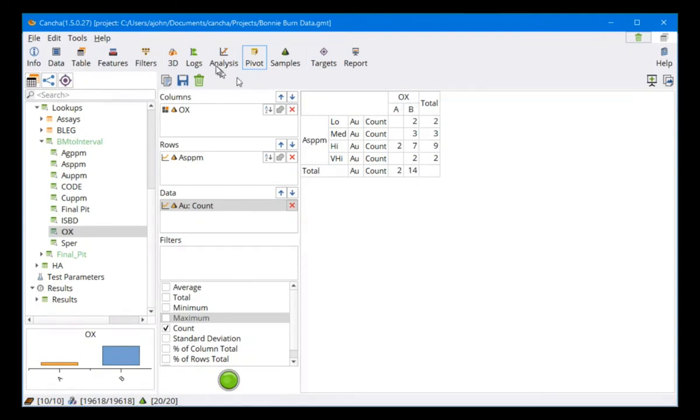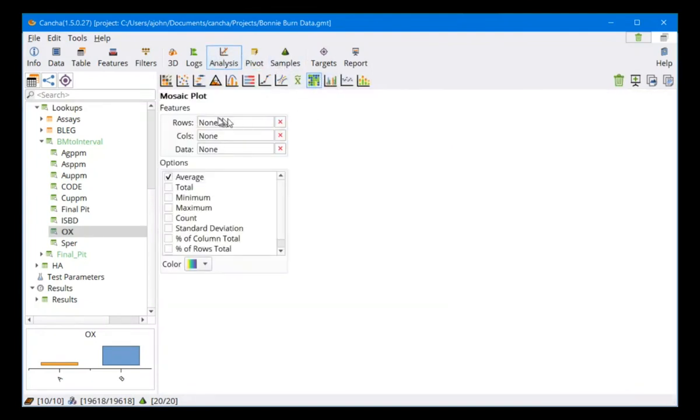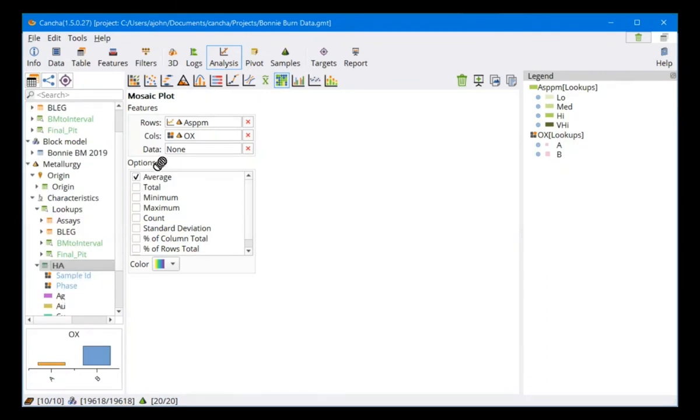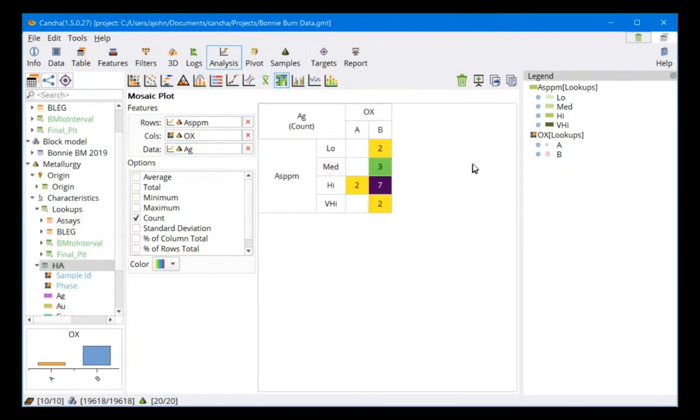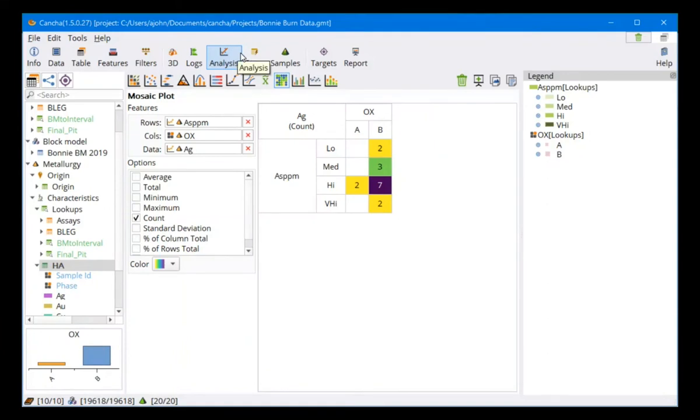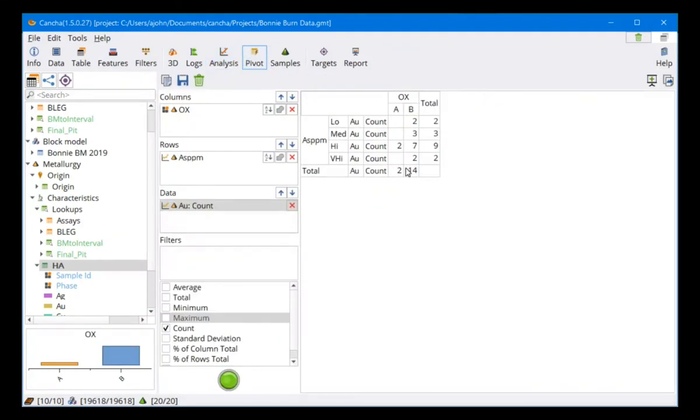Okay, you might recognize that this is kind of similar at this point to this mosaic plot, where we could do the same thing. So here we could put, we can do this sort of thing. And if we were to do this for a count, then we get exactly the same thing. This is a bit more graphical. We got the silver count here for the mosaic plot with the colors and whatnot. Or we can do it by pivot table a little bit. Same result, different procedure. Okay, so that's pivot table.